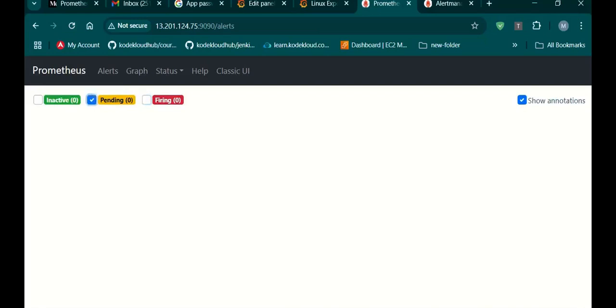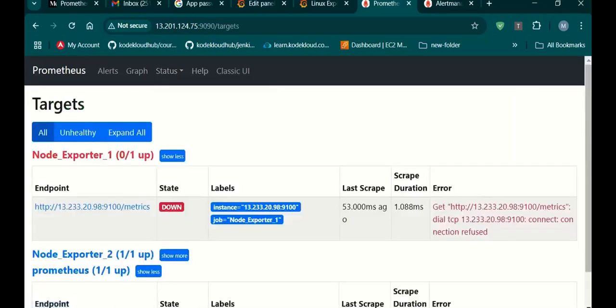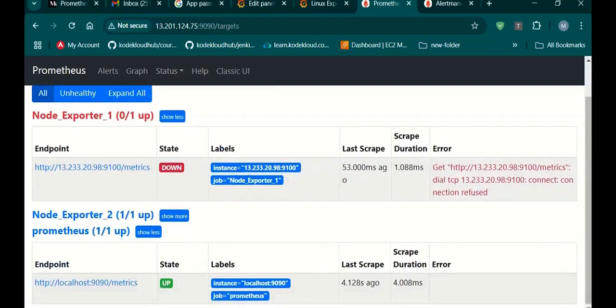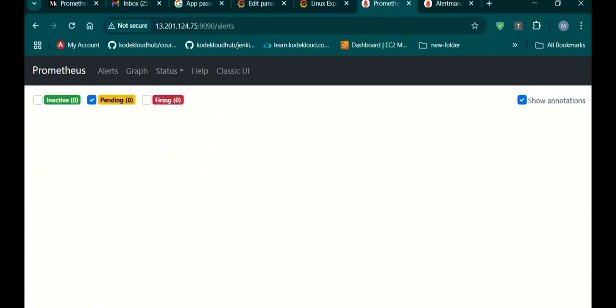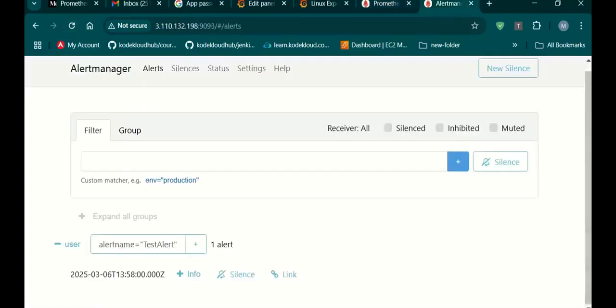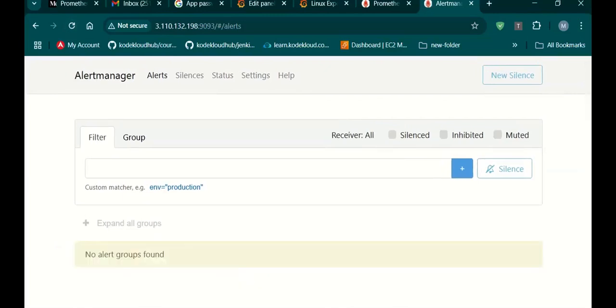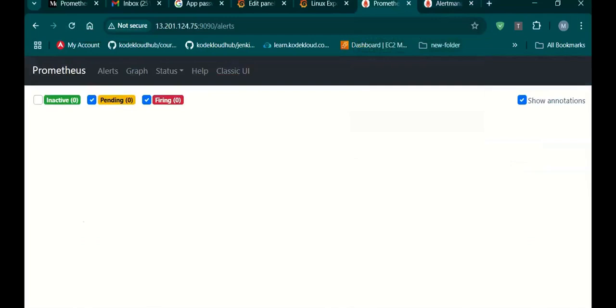Because of the configuration we have used, it should first show as pending, and then later it should fire. It won't fire directly. It will show as pending, and then later it will fire. So let's wait for that. No alert is firing for now. The alert manager is down. We have given 5 minutes of soaking period for the alert to be triggered, so it has still not fired. That dummy alert which we created is also resolved now automatically. So the alert is gone. Let's wait for 5 minutes and then see.